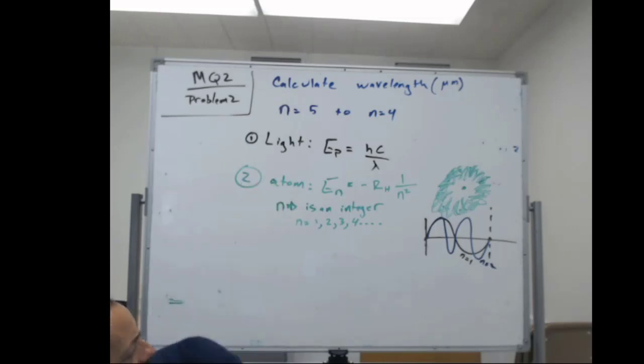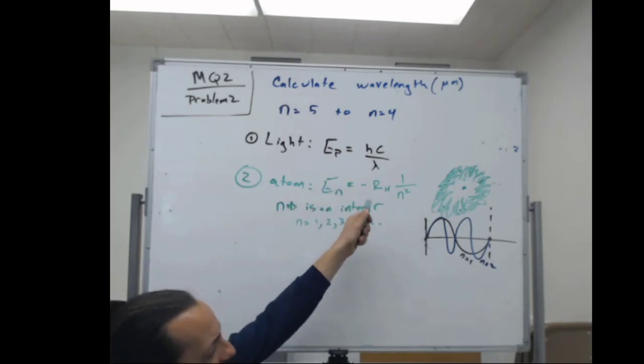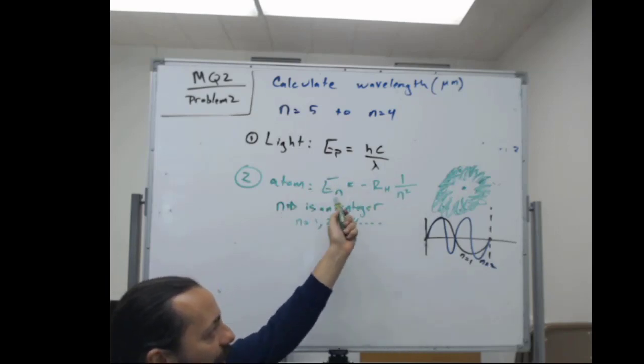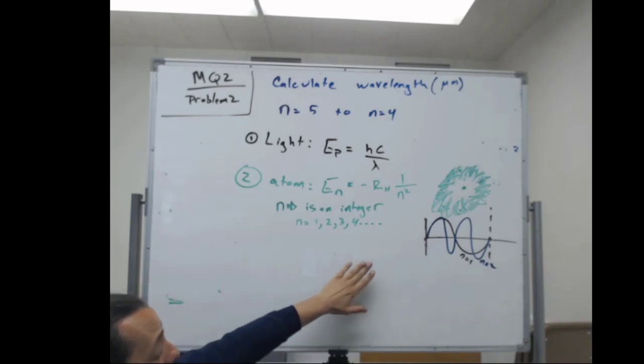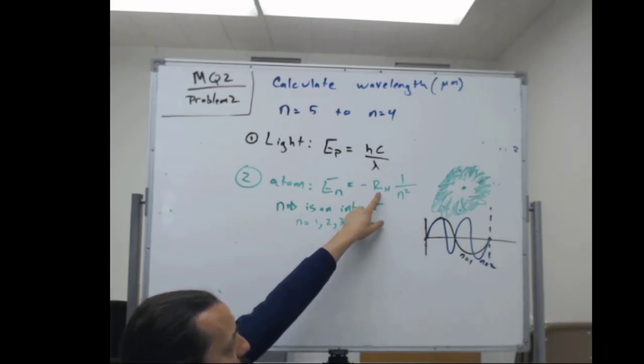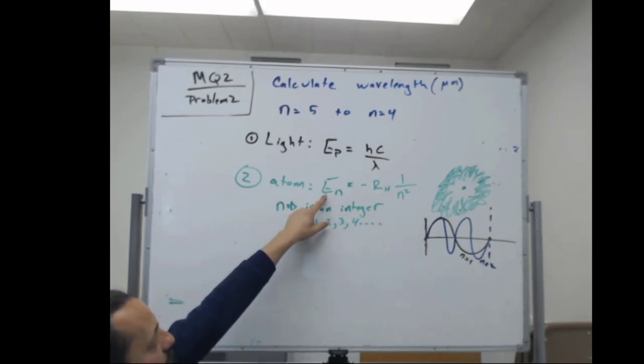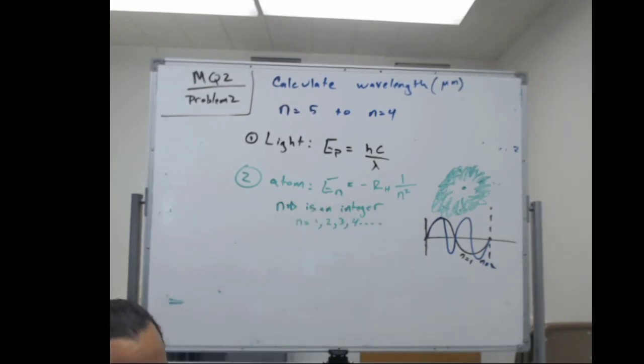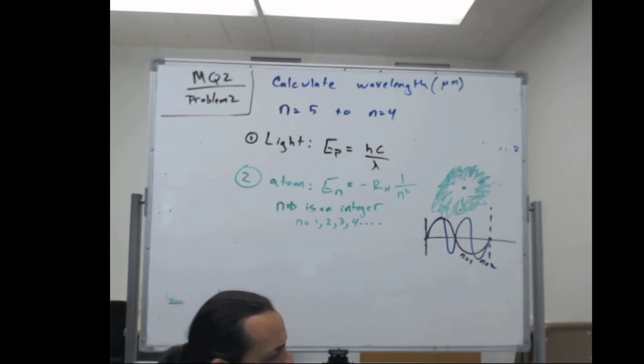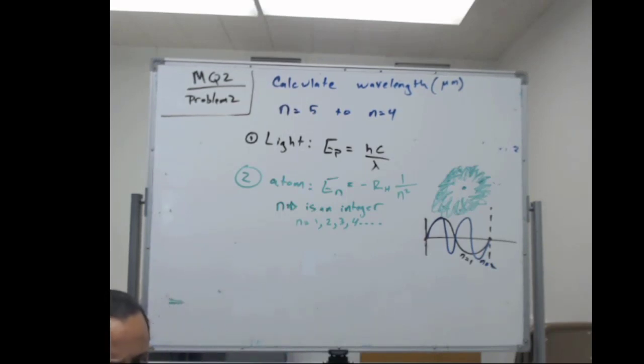I usually spend like 20, 30 minutes talking about this equation. But for us, all we really need to know is there's a constant that relates the energy of a stable orbit to the energy of the atom. Any questions about that? That's a really hard concept to wrap your head around. I encourage you to read it in the textbook, watch the videos, and ask more questions about it. It's one of the strangest things in this class.